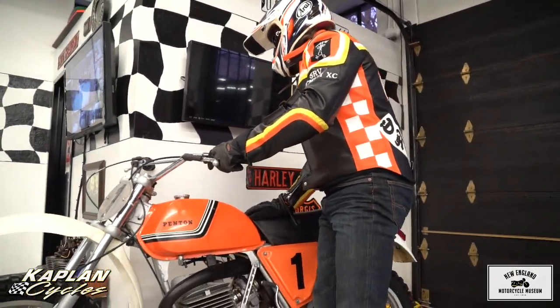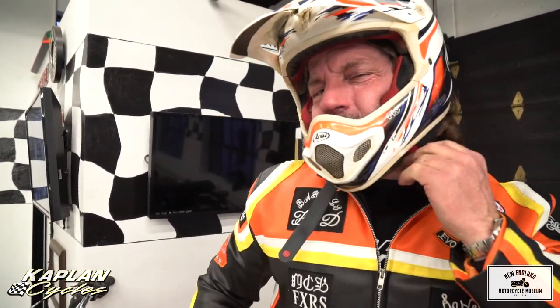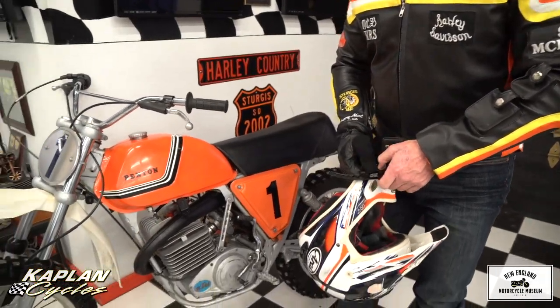Sure. I want to say just one quick thing. Hey, go ahead. I have to say this is one of the most fun vintage bikes I've ridden. I thought it needed some work to the carb, but it was just cold. When it warmed up, the thing ran fantastic. Idled at 800, 900 RPMs, and just the sound of the engine, super tight.